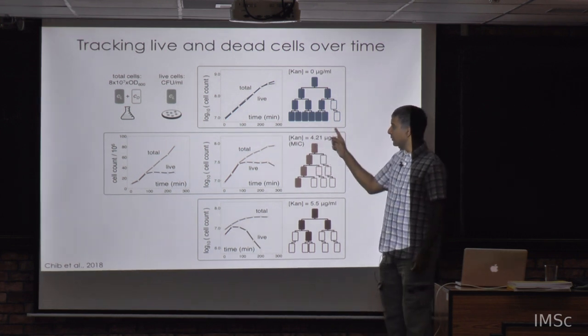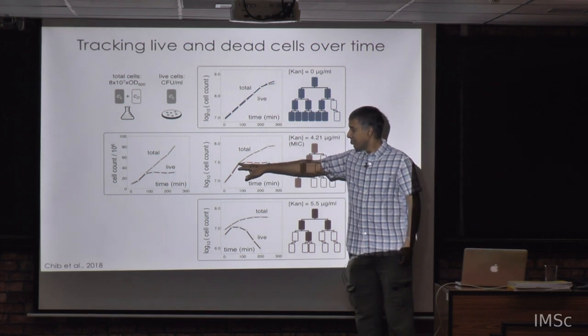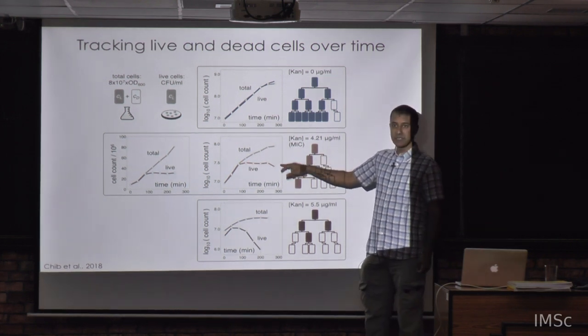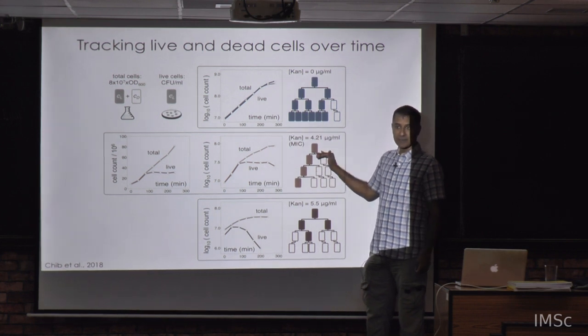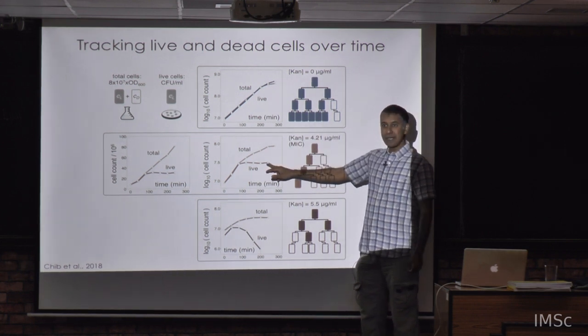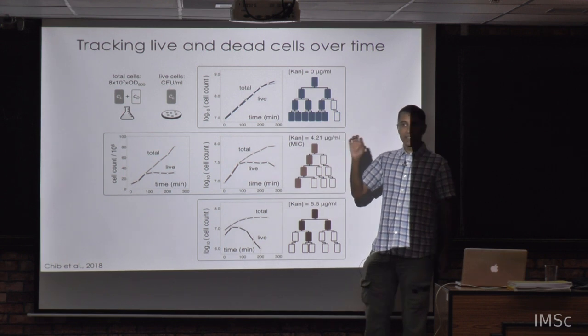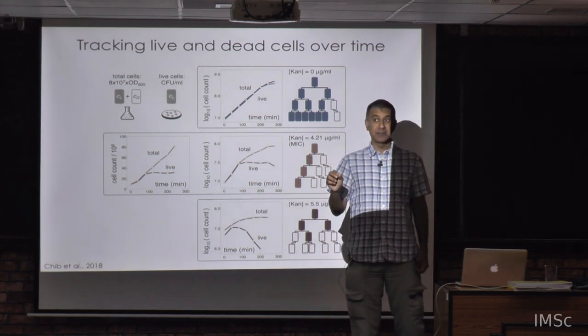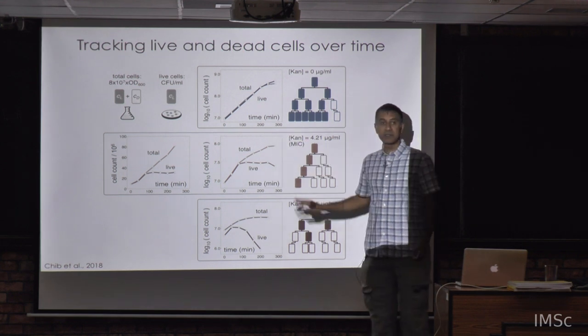I mean, we really fine tune the concentration of the antibiotic till you get a perfect flat line over several hours of the number of living cells. Right. It is difficult to do these experiments, you have to find the unit. And when that happens, the total number of living cells is constant. What is your prediction for the total number of dead cells, which is the difference between these 2 curves?